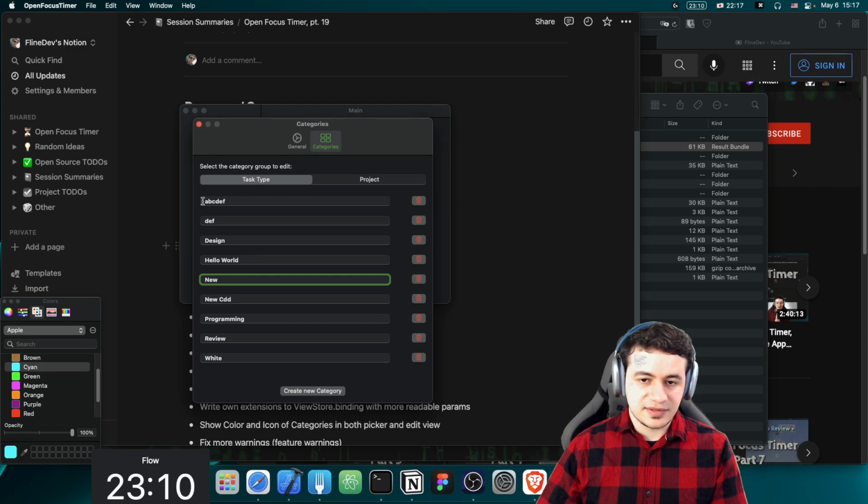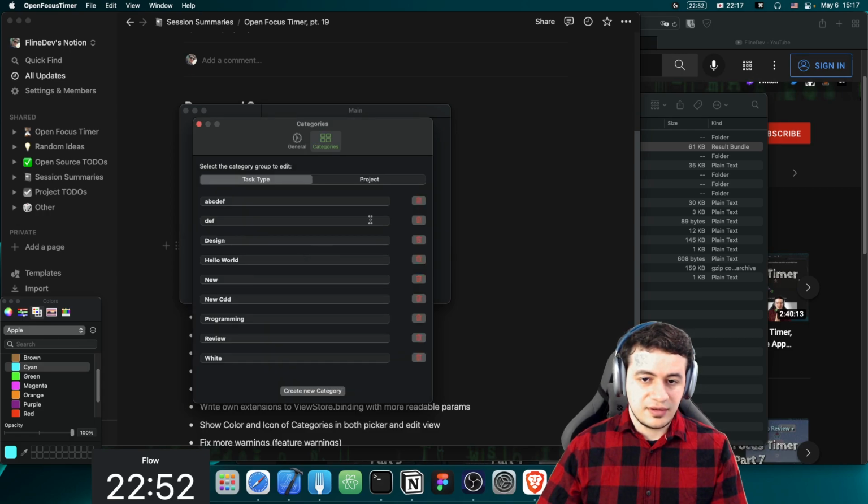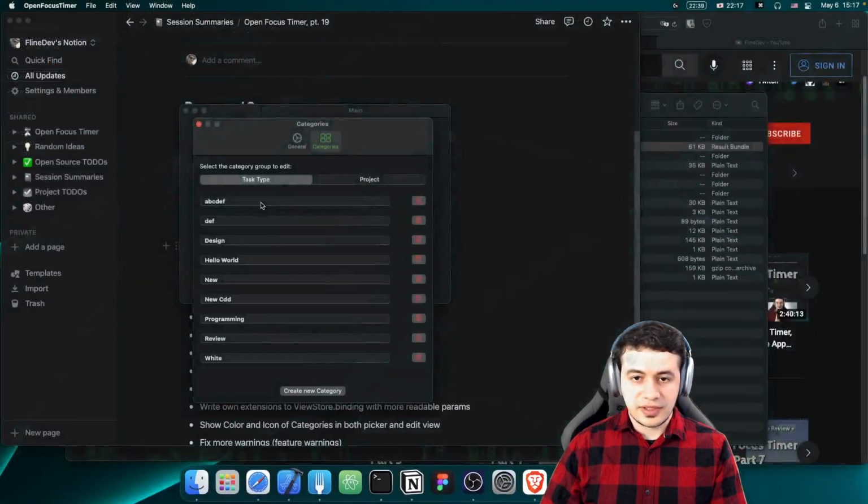And if you want to edit it, I will also have to add an edit button. I might actually want to remove the text editor here and just add an edit button instead, because we could just then show the same view as we are showing here. And I think that kind of makes sense. So I'm going to remove that text edit and make it an edit button and show the color and icon here. Let's do that quickly.